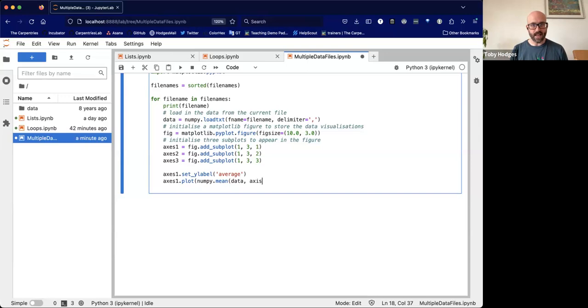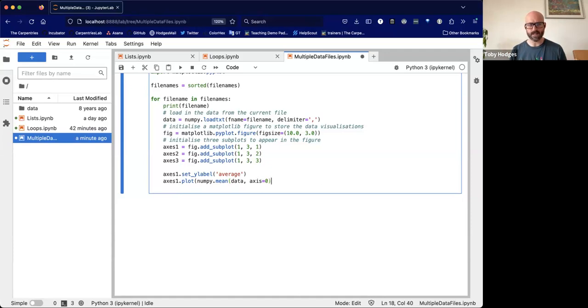And we have to say axis=0 to tell NumPy whether to calculate this mean column-wise or row-wise within the data.